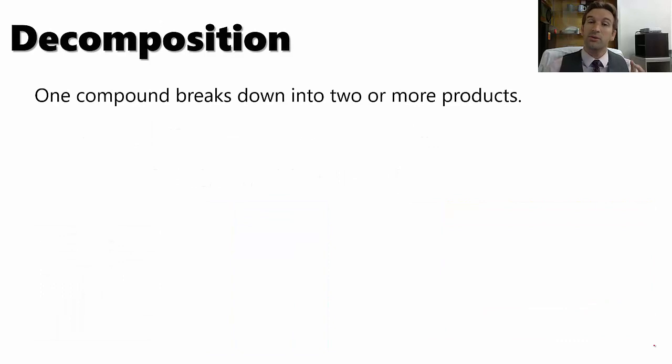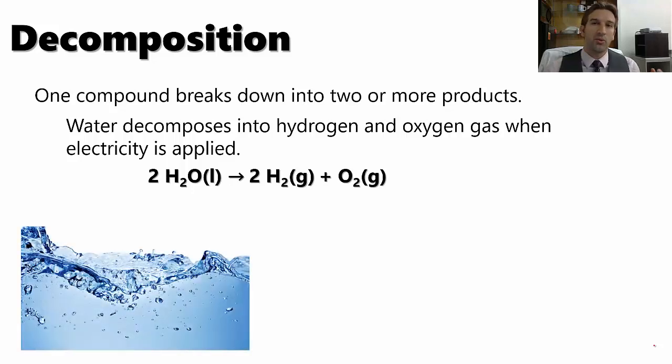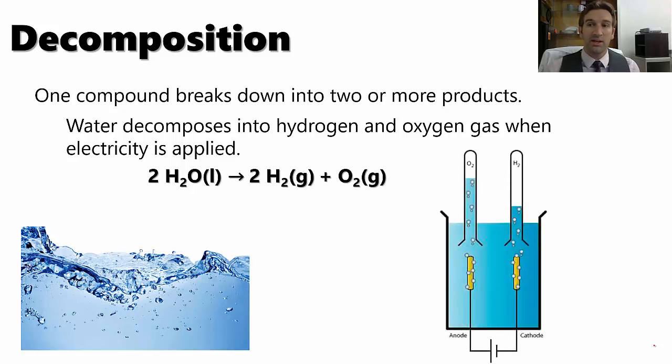Next we have decomposition, and you can think of decomposition as kind of the reverse, the opposite of a synthesis reaction. Instead of two things coming together to make a complex thing, it's one complex that's splitting into multiple parts. So an example of a decomposition would be the electrolysis process. When water decomposes into its parts, hydrogen and oxygen, as you pass electricity through that water. Now here's our chemical equation, and again we're just starting with water, regular water. But that water, again, it's bound chemically. So we can separate it in this process.